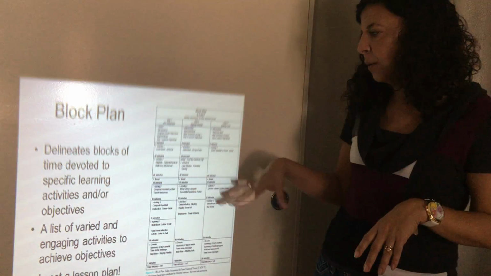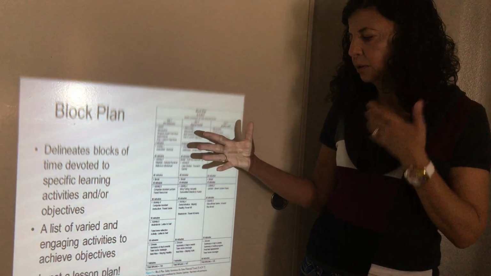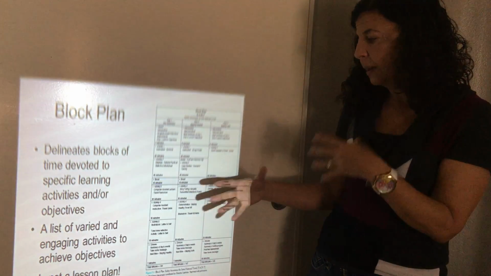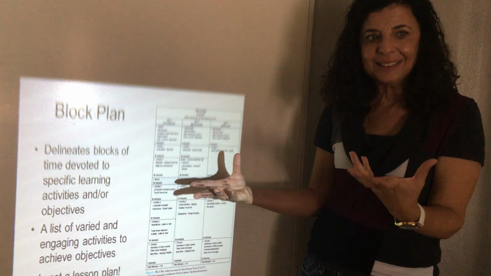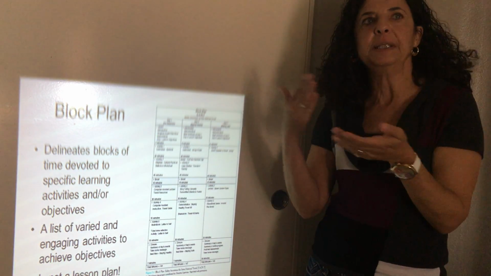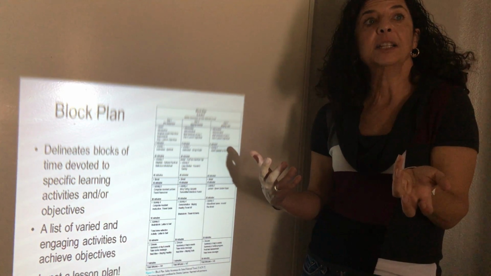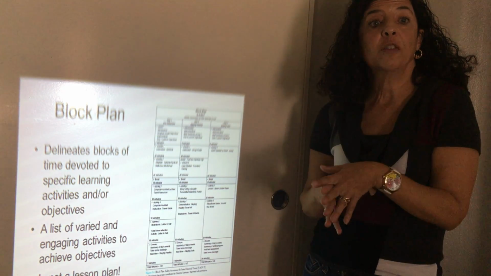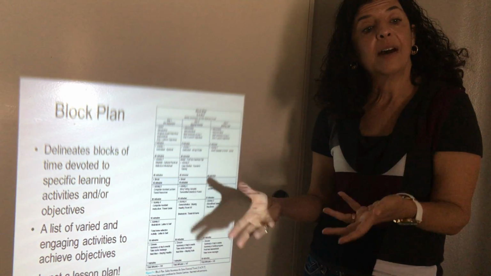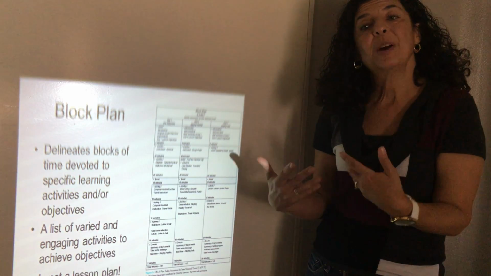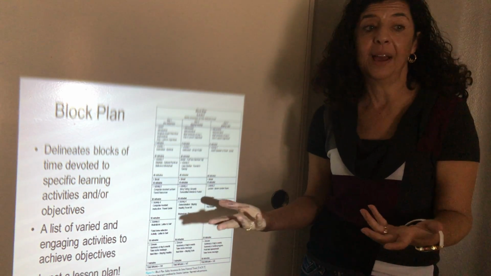So here's an example of a block plan, and the function of this is to show how much time you want to spend on each activity. If you don't plan this in advance, then you're not going to know if you're on track, and you need to hold yourself accountable. So it might be, for example, with a discussion. Discussion sometimes can go very long if you have a class that's very engaged and has experiences that they want to share, but also discussions can go really short if people don't have anything to say.